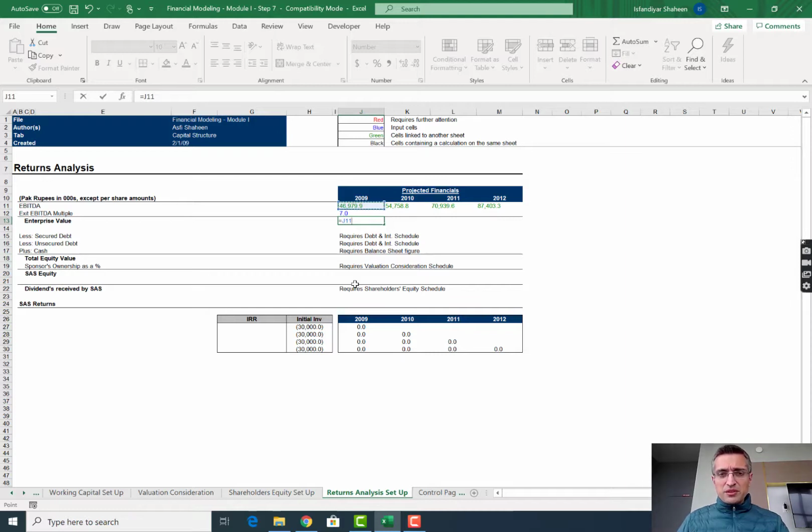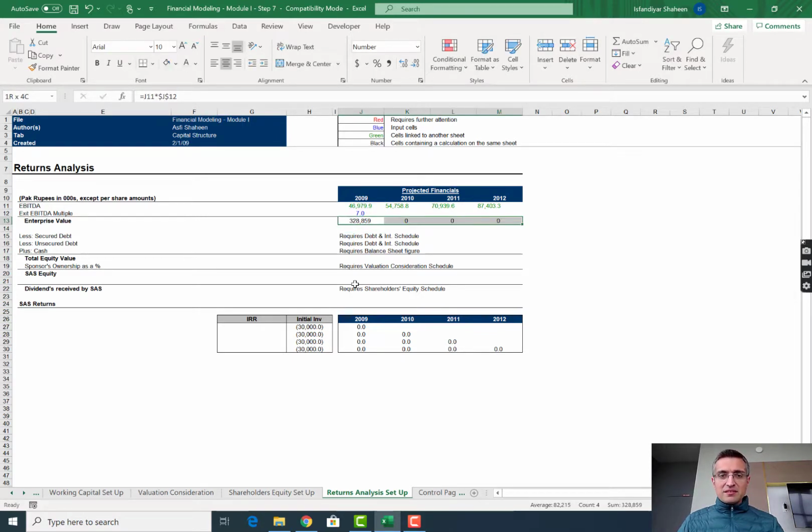And so if we were to multiply EBITDA by an EBITDA multiple, that will tell us what the forecasted enterprise value is. And clearly I anchored the wrong cell over there. Happens when you're not paying attention to which cell to anchor.